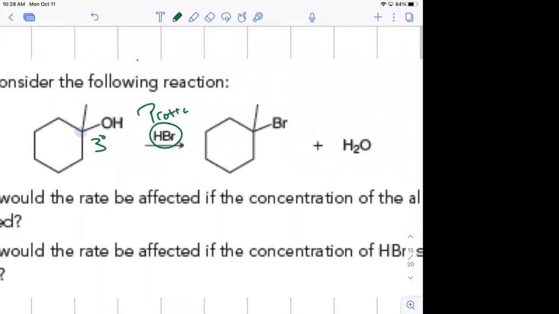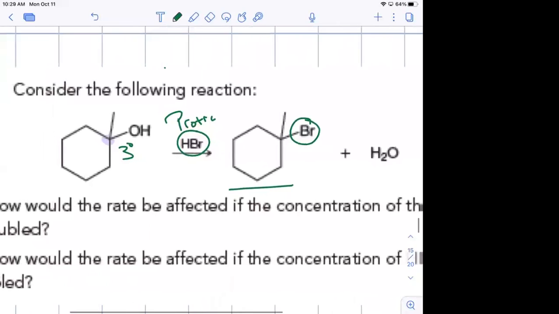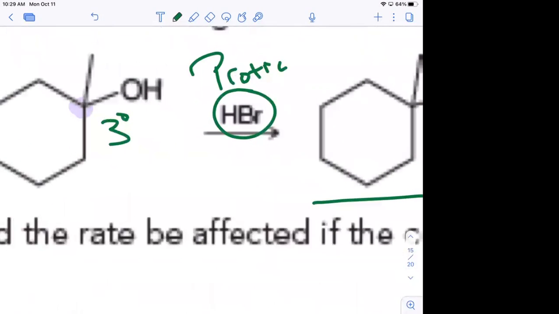The tertiary substrate gives it away immediately, and then we have a product that's a substitution product and not an elimination product. So that's another clue. If that was an elimination product, then we would have to think about E1. But the fact that we have a substitution product tells us that it's a substitution. Now we just need to figure out which one it is. If we're on a tertiary carbon, SN2 cannot happen at a tertiary site because it's too crowded, for the same reason we talked about above, about how the nucleophile attacks.